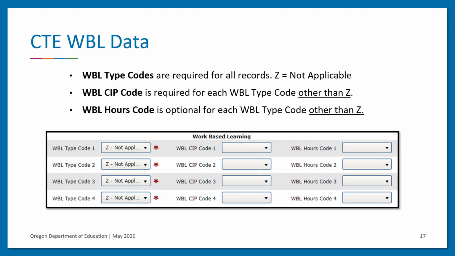For Category 3 students with work-based learning this year, enter the work-based learning type code and the corresponding work-based learning SIP code of the CTE program that provided the experience. This program link is required, and any given CTE work-based learning experience may only be attributed to a single CTE program for any student.